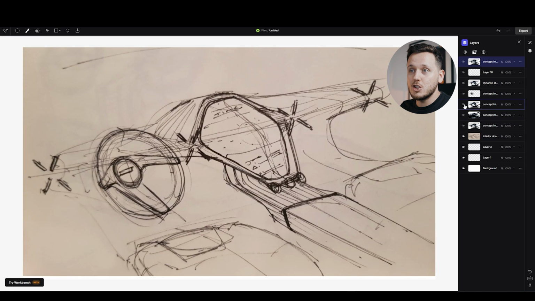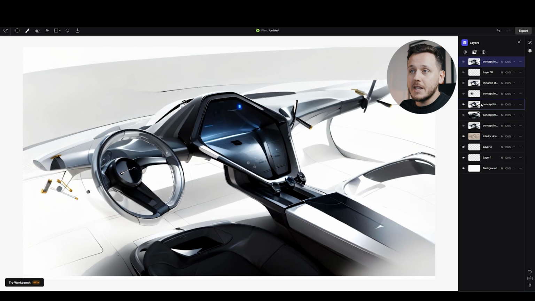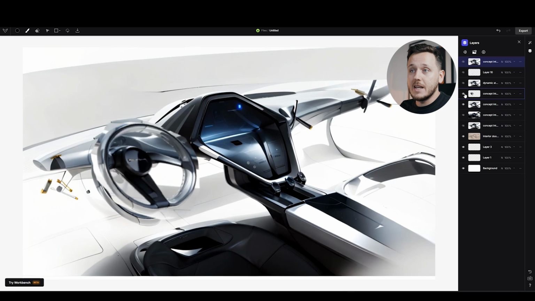If we go back to sketch, you see that my sketch was actually wrong. But no problem, I just duplicated this layer, erased everything other than the steering wheel, and then I transformed the steering wheel into a bit different shape. And in Vizcom, unfortunately, at the moment, there are not a lot of advanced transformation tools. But spoiler alert, it's coming soon with the new updates of Vizcom.